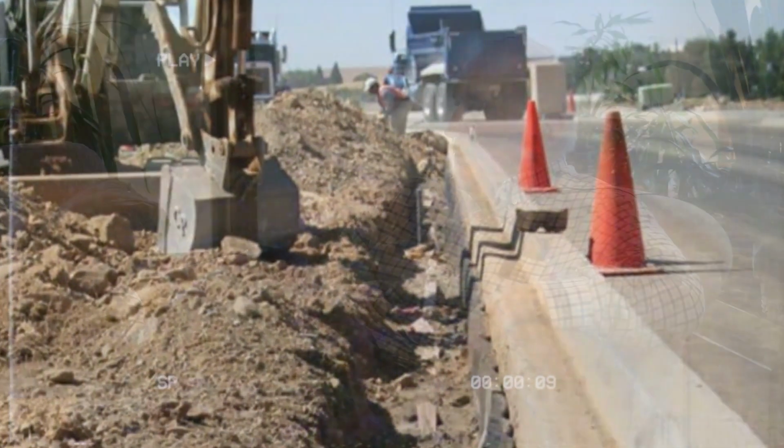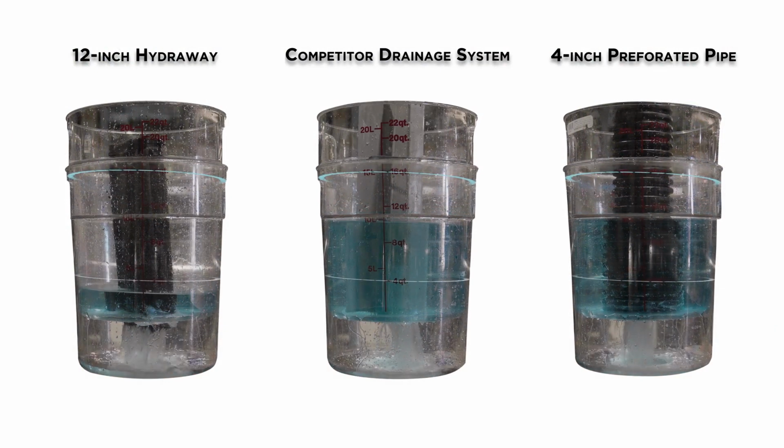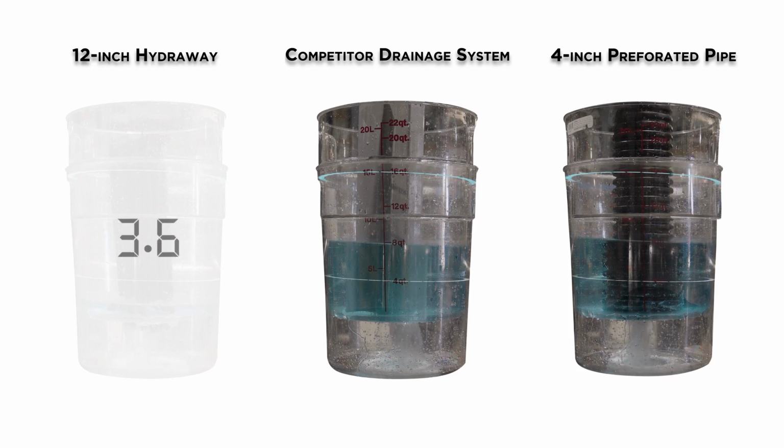It's a performance product. A lot of people look at it from the standpoint of, well, how does it look? Is there any clogging or whatnot? But you've got to look at the performance, and when I was looking at pavement performance, my Lord, it was functioning so much better than the system they were using.